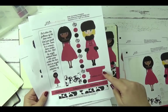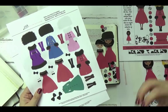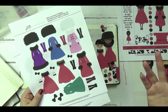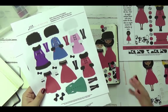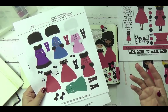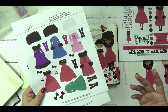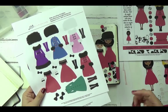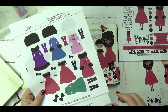And the kit actually comes with a tab and some washi. You download them to your printer at home, you print them out, and then you cut them out. You can use scissors and glue, or you can print them out on sticker paper. If you use clear, it makes it really easy to cut. If you use white, then you have to do a little more cutting to get close and not have as much white show in the background.